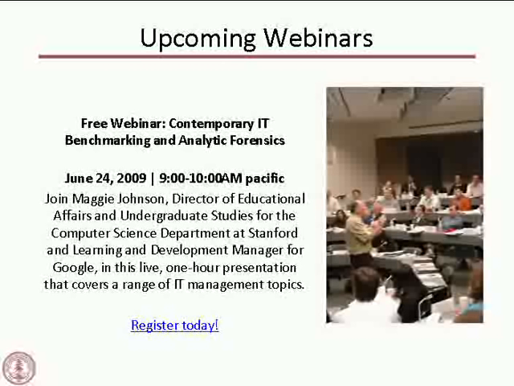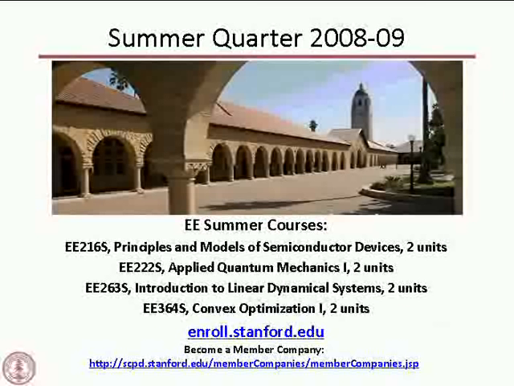The next webinar we will offer is on June 24. This will be from 9 to 10 a.m., where we will be joined by Maggie Johnson, who's the Director of Educational Affairs and Undergraduate Studies for the Computer Science Department, and also has a role as a Learning and Development Manager at Google. She has done a lot of work in IT management, and she'll be talking about contemporary IT benchmarking and analytic forensics. Perhaps she's using some of the tools that Professor Boyd talked about. We look forward to having you join us on that webinar.